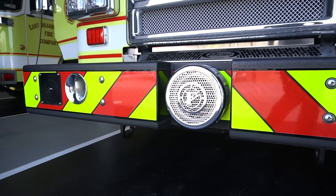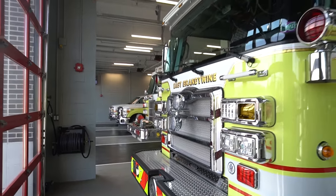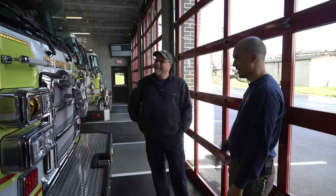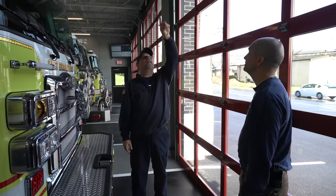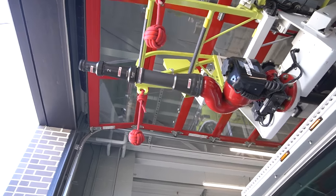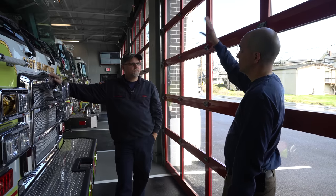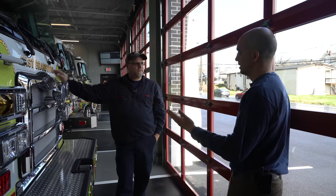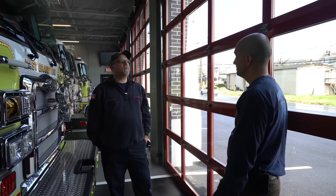You've also got your Federal Q, air horns, and grab bars. Why grab bars here? The grab bars are there to save yourself from having to replace windshield wiper arms — before you had them, everybody grabbed onto the wipers and tore them right off when climbing up to clean the windshield. Now you grab onto those eyebrows instead. And what's the ball on the end of the stick at the tip of the ladder? That's pretty common for ladder companies. When moving the tip of the ladder out towards the building, it helps you judge better where the tip is. Depending on the configuration — rescue or suppression — the nozzle will either come out or stay retracted, giving a better idea of where that tip will sit.